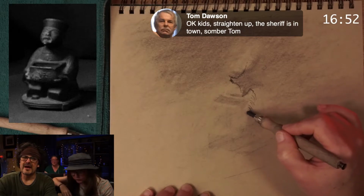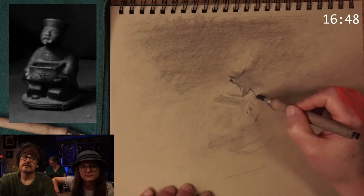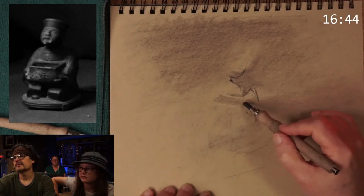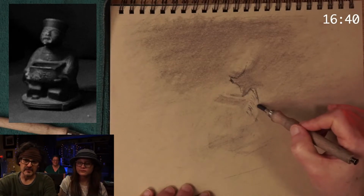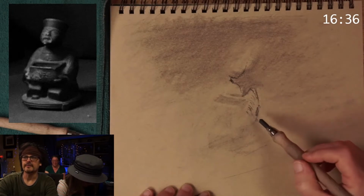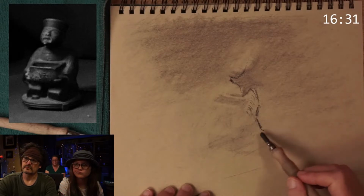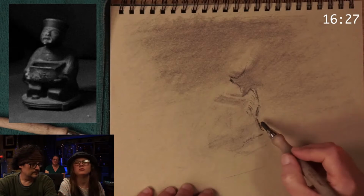And so just like I mapped the outside, I'm mapping the shadow now. Right? So I'm kind of feeling my way through. You've got to be careful when you do this because things can become very, very stiff. But when the drawing's kind of complicated, sometimes it helps to slow down a little bit and just think about it. Just think about it.